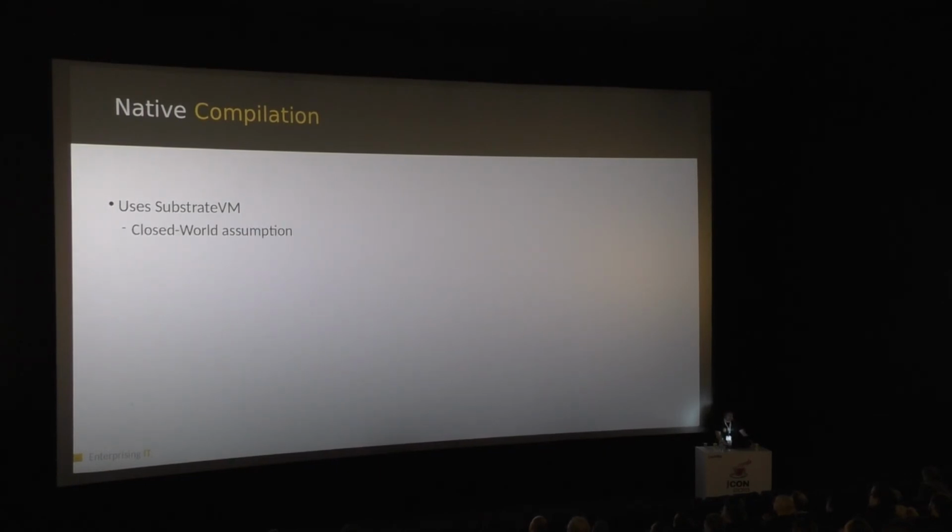But Substrate VM operates under a closed world assumption. That means we are not able to load classes at runtime. You might now see why frameworks like Spring are not yet fully supported, since they are heavily dependent on this feature. There are ways around this, and you can make it work. The problem is, it's annoying and you don't want to do this.